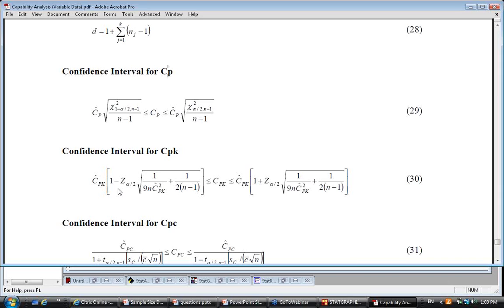I'll have to do some research on that. Okay, I'll do some research and see if I can post a note on the website someplace about what would happen for PPK. I'm not sure exactly where those confidence intervals are derived, so my thought is it might also be applicable to PPK, but I want to double check that before I say that for sure.